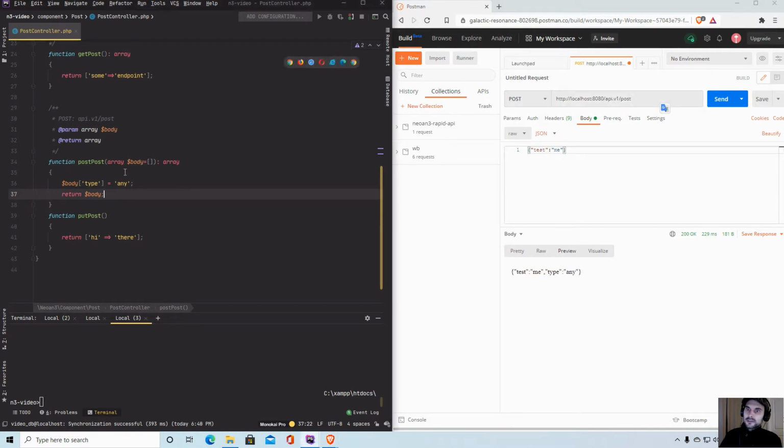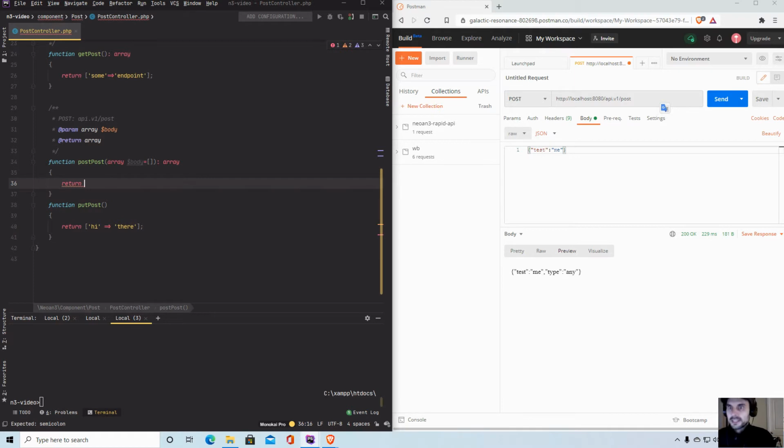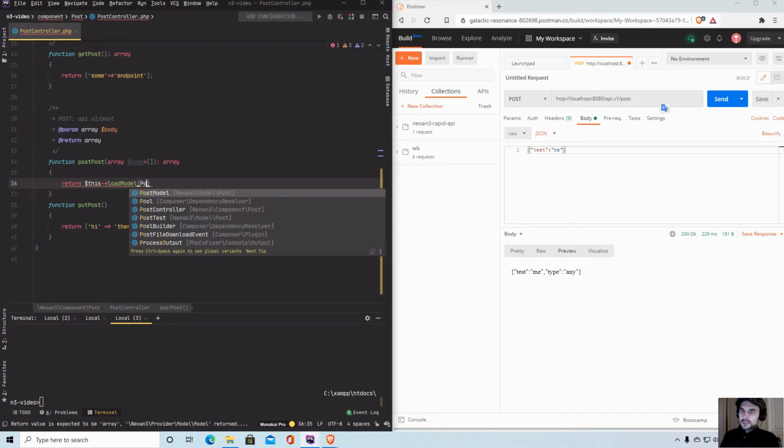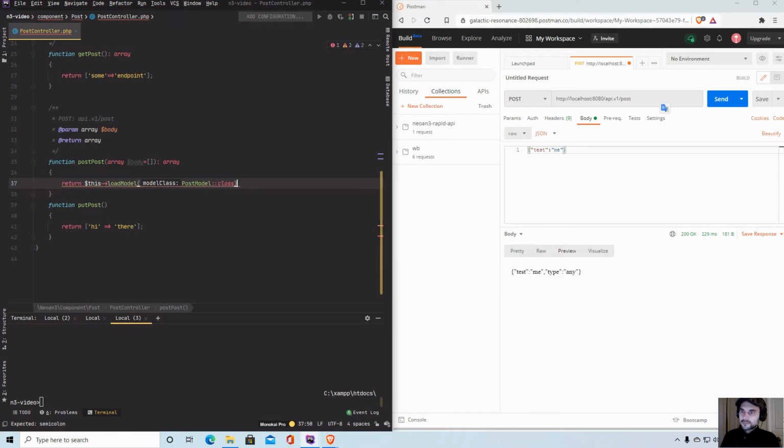So what I want to do here is to basically say, hey, this is supposed to actually generate an actual post. So we already learned that as long as body comes into the right format, I can do whatever I want, right? So I can't really break it, other than generating any kind of errors. I can't really ruin my database. So what I can of course do now is to say, okay, this load model, and then I'm going to say post model class create, and then I'm going to say body, right? And then at the beginning I have a return statement, so the creation of this already is directly returned. Now let's try this out.